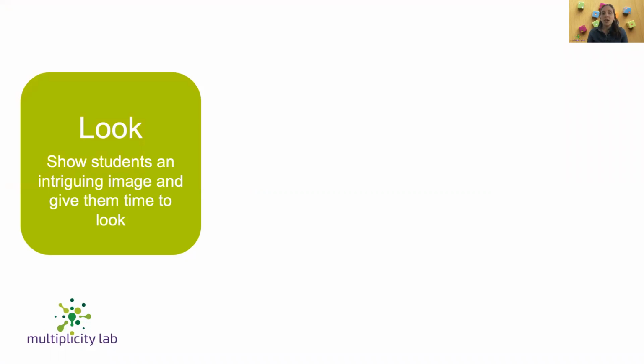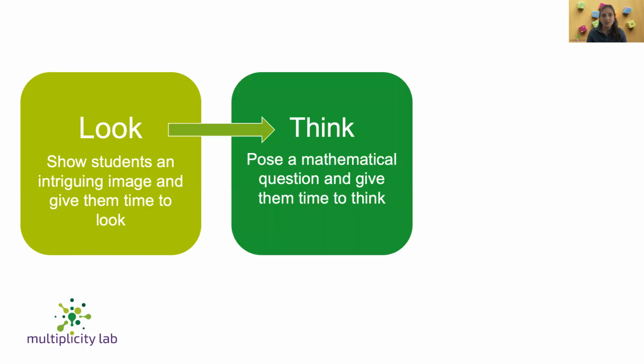Today, we're going to explore one type of look, think, talk activity where the question you ask of students is, what patterns do you see? As a quick reminder, in look, think, talk activities, you first show students an intriguing mathematical image and give them time to look. This can be done on a shared screen, or you can print copies for students.